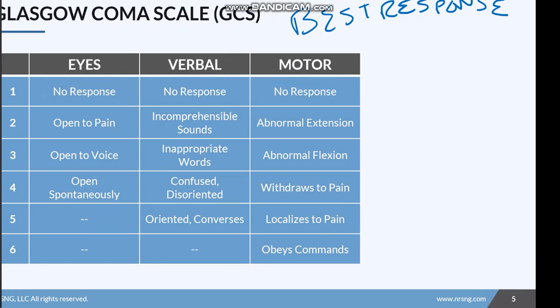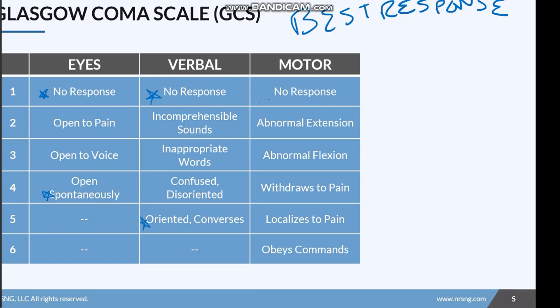Now, eyes can score from a 1, where their eyes don't open at all, to a 4, where they open spontaneously without you having to stimulate them. Verbal scores also start from a 1, which is no response whatsoever. That means no sounds at all. If your patient's intubated, trached, or aphasic, they receive a 1 even if they can write their answers. Now that progresses based on what sounds they make and how oriented they are, up to a score of 5.